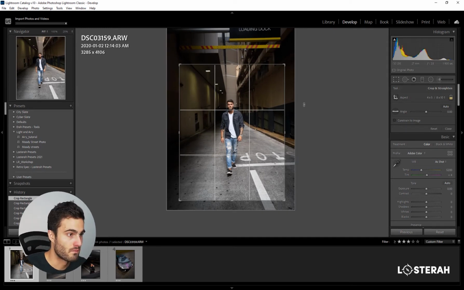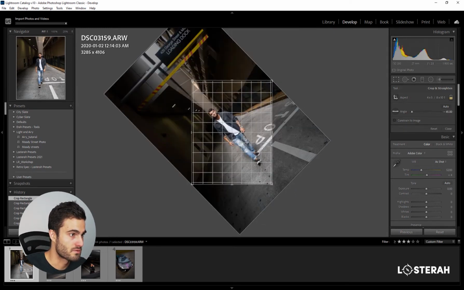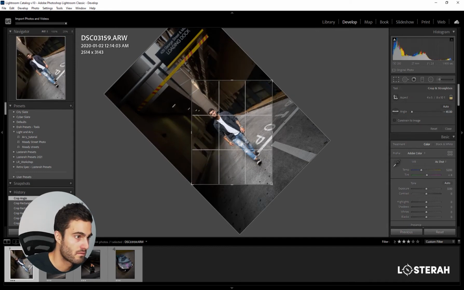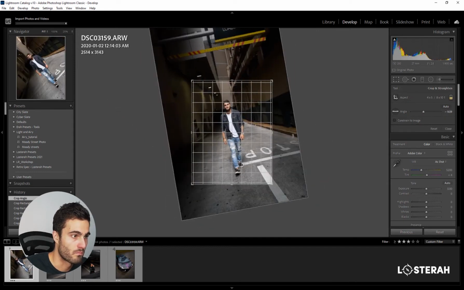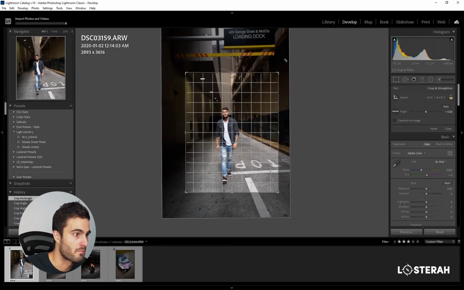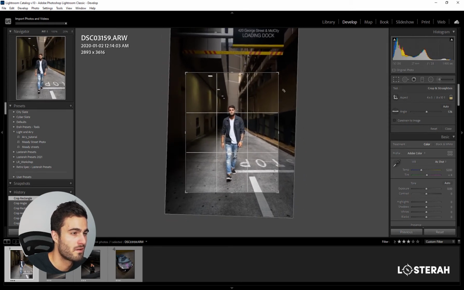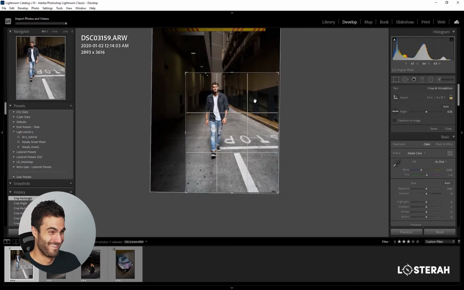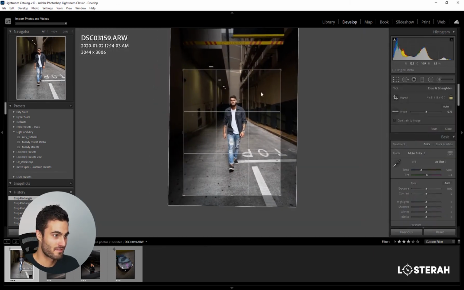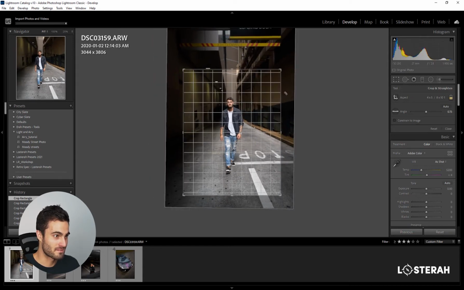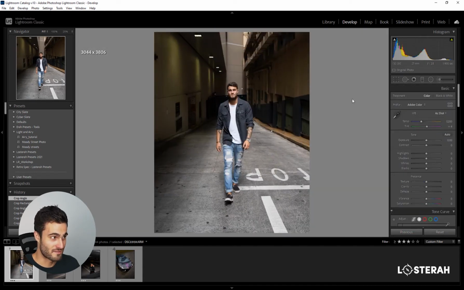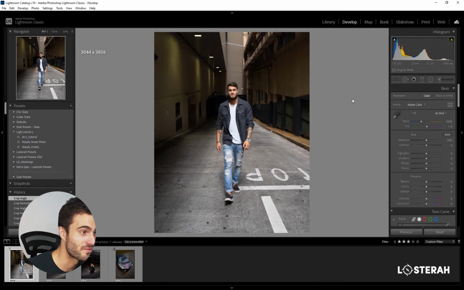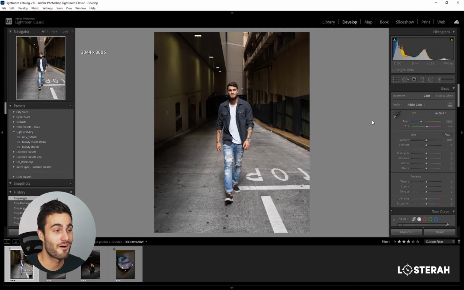So we'll hit enter. So we're just going to, actually, I'm just going to turn, okay, not what I wanted. Come on. Nope. Oh, what are you doing, Lightroom? Okay, we're just gonna make that bigger right here. Looks about right. Okay, it's tripping out here. Hold on. Lightroom is not having a good time. Okay, I think we're good now. No, why are you doing this? Okay, so now that that's fixed, I don't know what was going on there, but Lightroom was having a heart attack. So we've got our photo cropped.